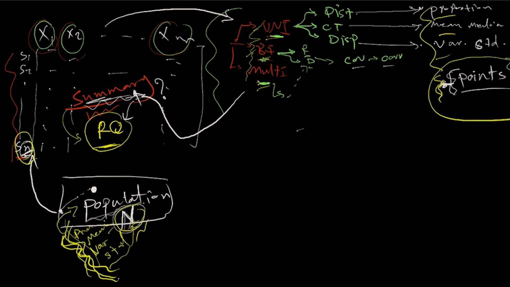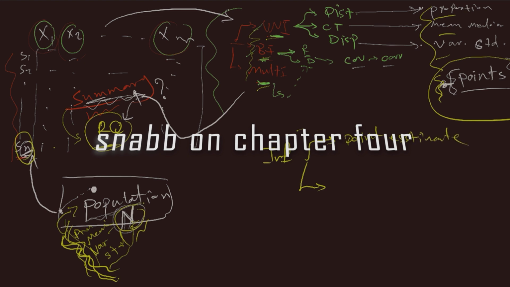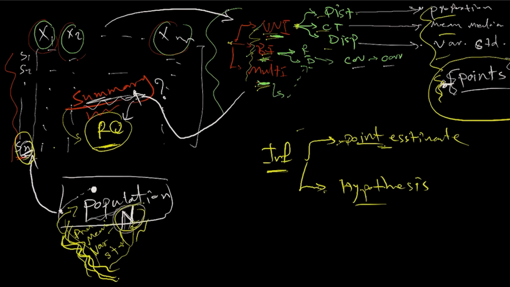And to do that, inferential analysis utilizes the power of two important tools: point estimate and hypothesis testing. Basically, the point estimate is trying to give you a guideline that those points are really quite a good representation of the real population characteristics. And the hypothesis testing is related to the summary. It tests whether what you have reached can be accepted or, in other words, rejected.